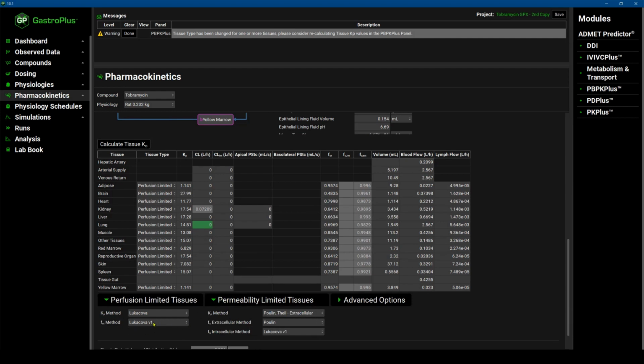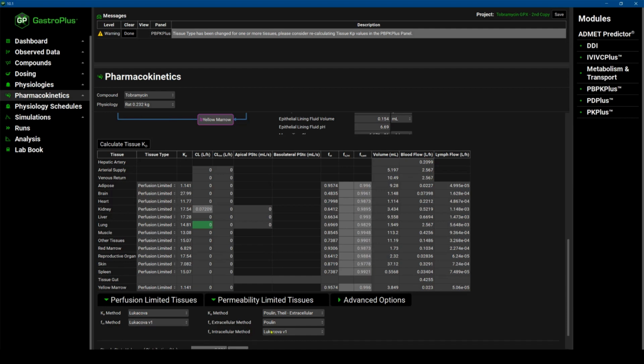These methods are set as default methods. If you want to go to some other methods, you have them here. For fraction unbound in tissue calculation, you will find 3 methods. KP based, Lukacova version 1 is the latest method, and it's our default method.